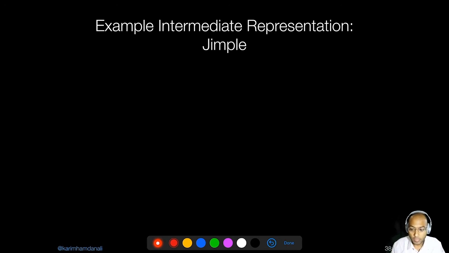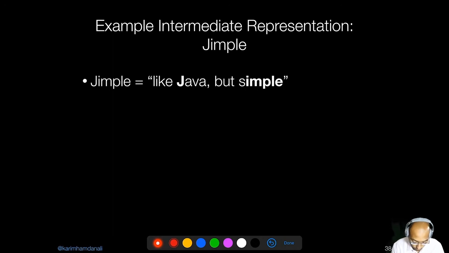But anyways, it seems that for this part of the lecture there are no further questions, so I'll just move on to the next point. Now that we have seen an example of Android bytecode and Java bytecode and the differences and similarities between them, let's take an example of an intermediate representation that is capable of representing both, which is Jimple. So why is it called Jimple in the first place?